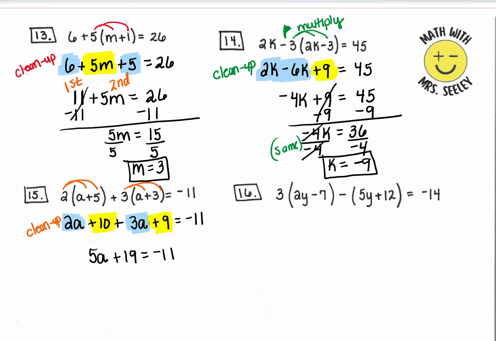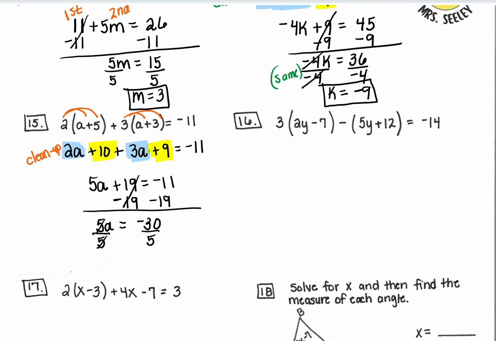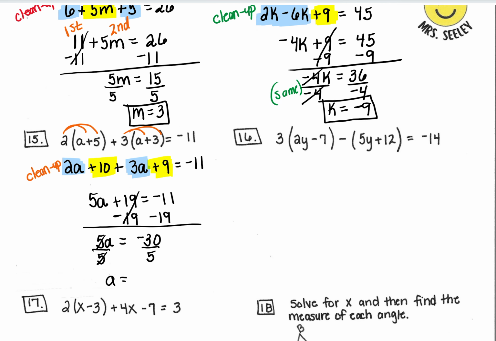All right, so I know that this is the one I do first, and if that's a plus 19, I'm going to subtract 19. Those cancel. Bring down your 5A, negative 11, and negative 19 is negative 30. That's attached by multiply. That's 5 times the A, so I'm going to divide by that 5. In other words, I have one in the top and one in the bottom, so the numerator and denominator will cancel. And then here I have negative divided by positive, which is a negative 6.